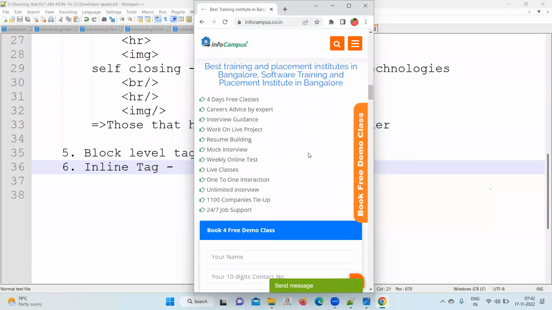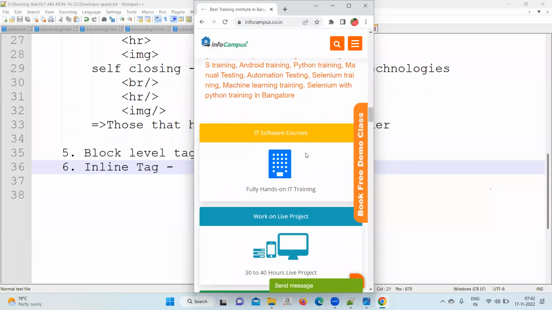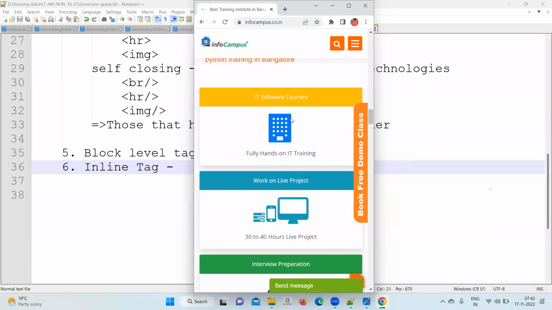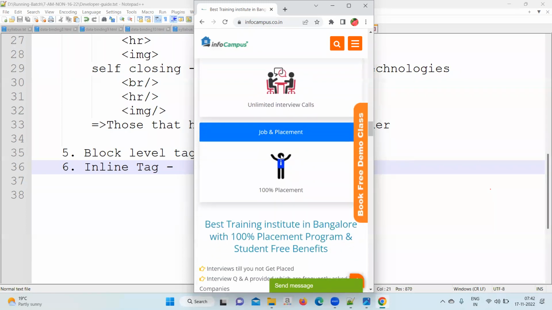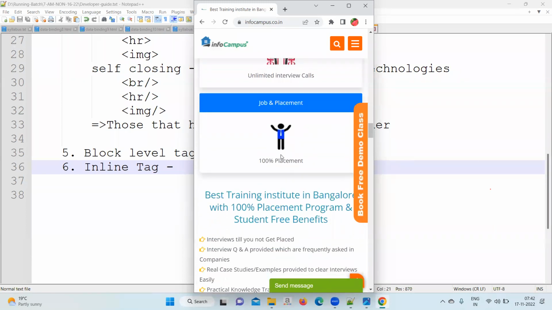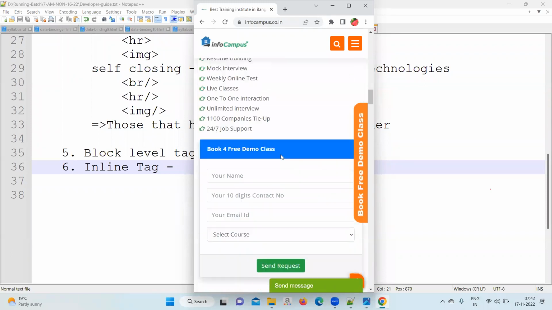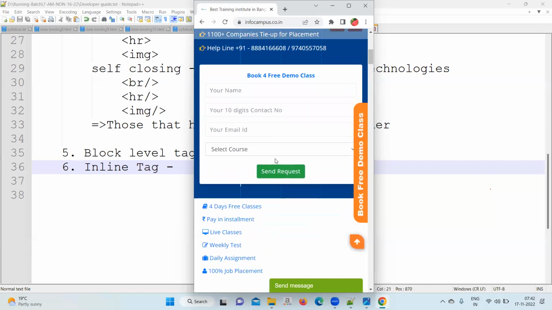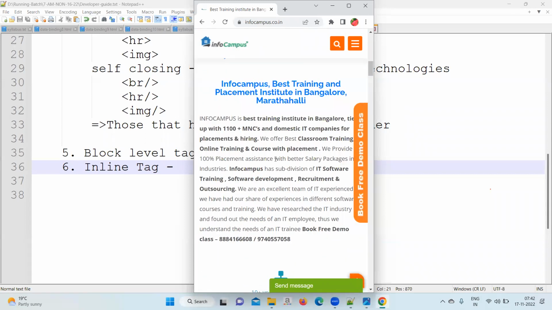Now look down again. The 4 sets we have seen, you can see all 4 blocks were coming in the same line, but now you can see these same blocks shifted to a new line. So how is it happening? We have not done anything, we just resized the window and the content got rearranged in the new line.